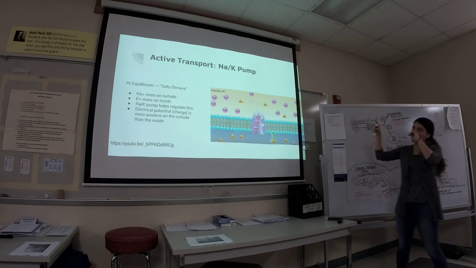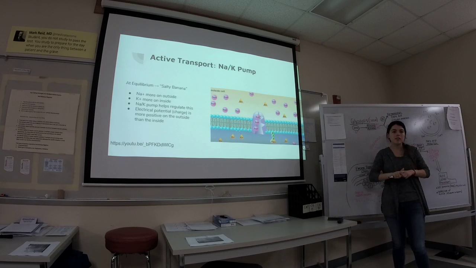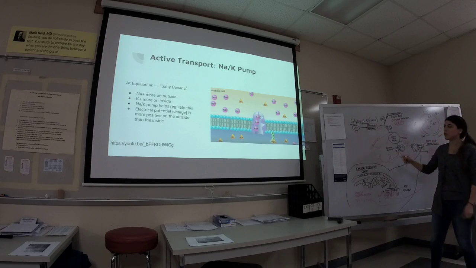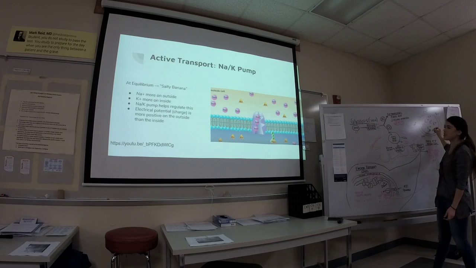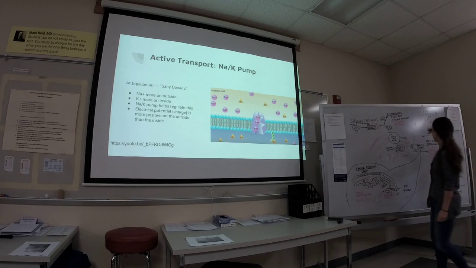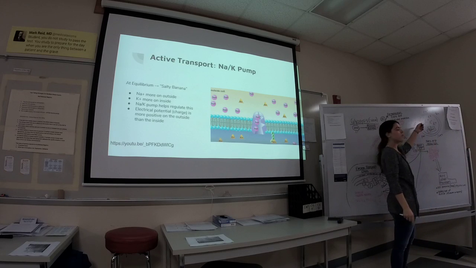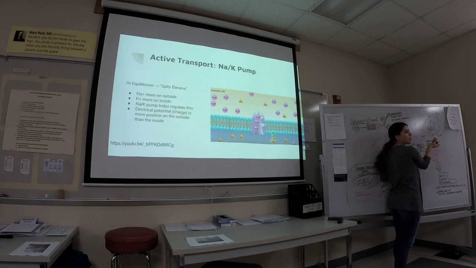Okay, so what the sodium-potassium pump does is that it makes sure that the electrical potential of the cell, so the charge inside the cell, remains, I think it's around negative 70 millivolts. So that just means that the inside of the cell is going to be negative and the outside of the cell is going to be more positive.